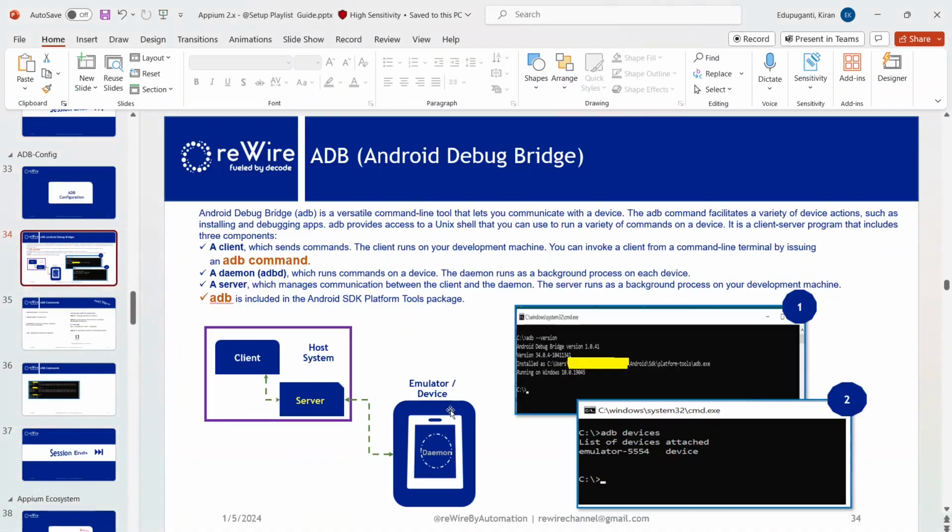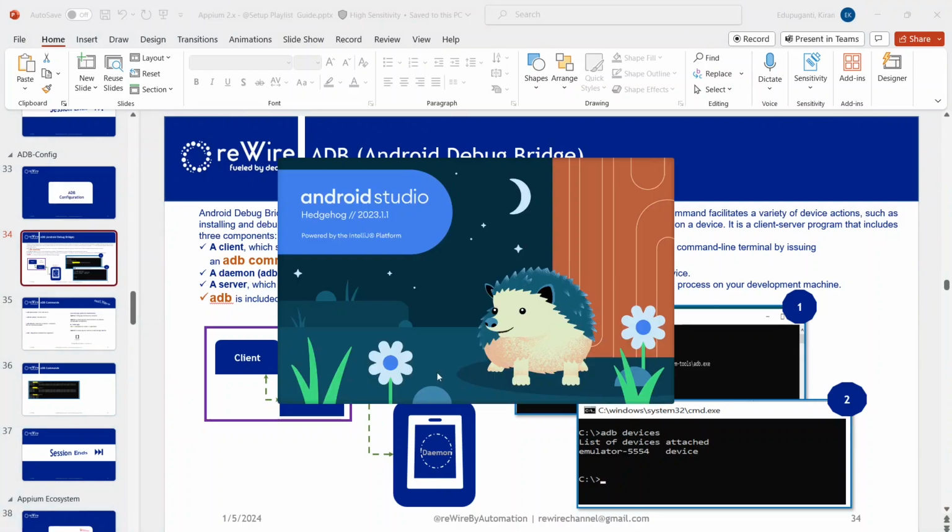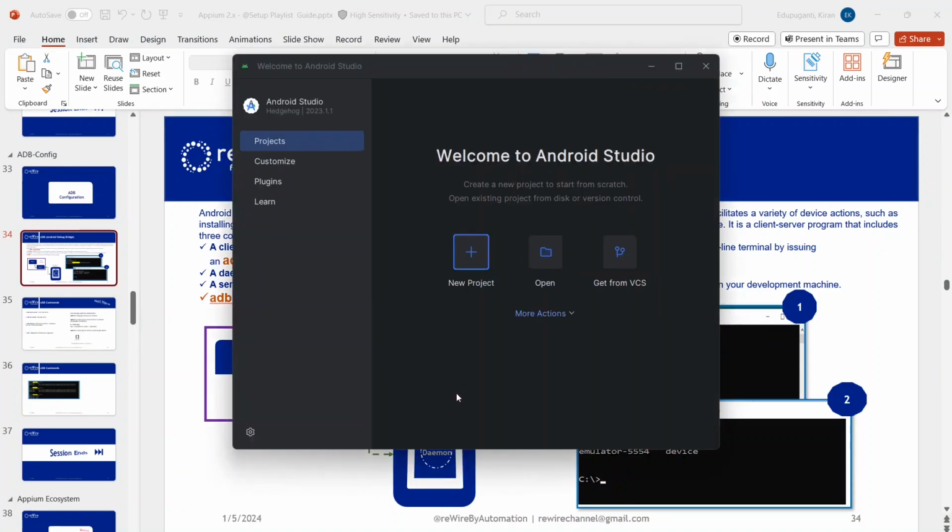So now let me launch the emulator. How do we launch it? Android Studio can be pinned to your taskbar as well, so you can launch it from there, or else you can open it from your start menu, programs. Once this screen is launched, you have to launch the virtual device manager.